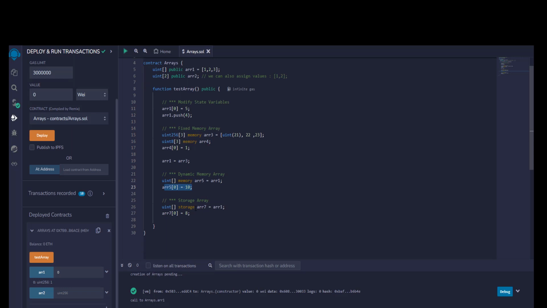However, here it's an assignment from storage to storage, and here we change array 7, the first element, which will also affect the value of array 1. So after calling test array, we should get 8. Let's give it a try. We call test and we check the first element, index 0, and now we should get value 8 because we create a reference when we make an assignment from storage to storage.